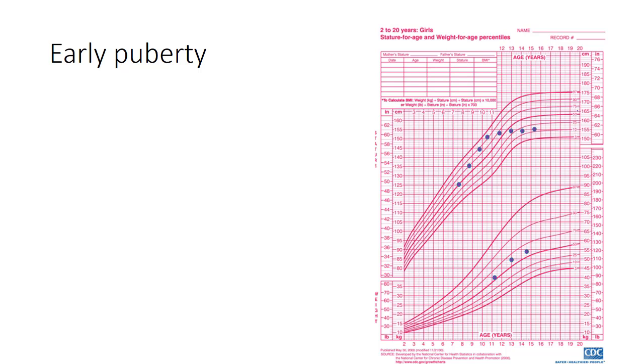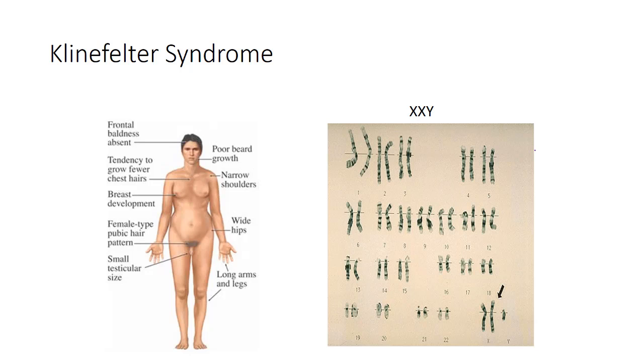So early puberty is sort of interesting, and it's a mixed finding where they're too tall and then a little short. And if you look at the curve here, they're going through puberty earlier than their peers, and that's associated with a growth spurt, as we saw on the previous curves. And so they're taller than their peers earlier on. Now they've had their menses, or they've gone through puberty, and now they don't have much growth curve left, so they wind up being shorter than their peers. So here, they're taller than their peers, but eventually they wind up being a little bit shorter than their peers.